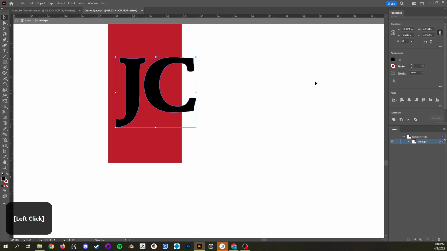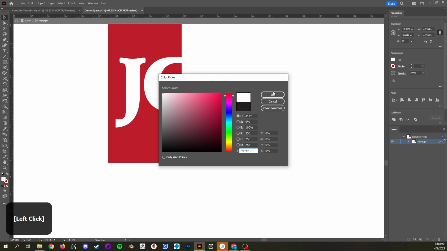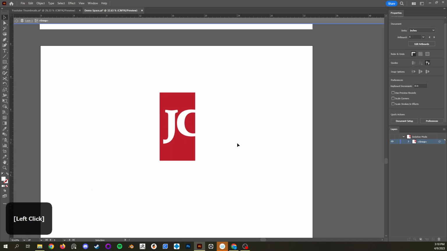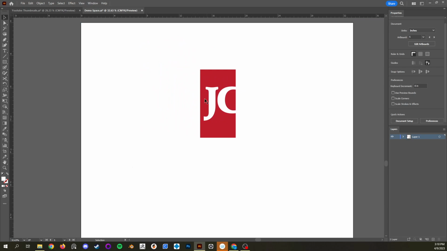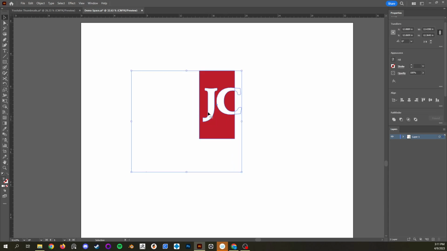Now I can do some stuff. I can make it look like it's doing that. I can go over here and make this white, and look at that. The white background is doing that for me, and I have this wonderful, not really wonderful, it's kind of boring looking thing, right? And as you can see, oh, we're still grouped, right?